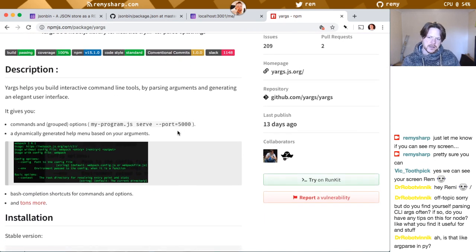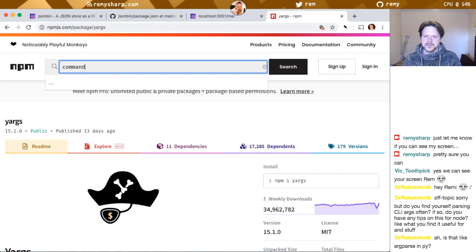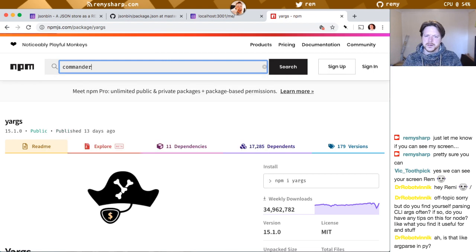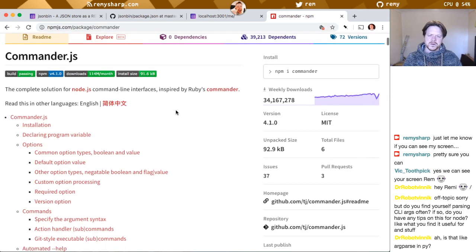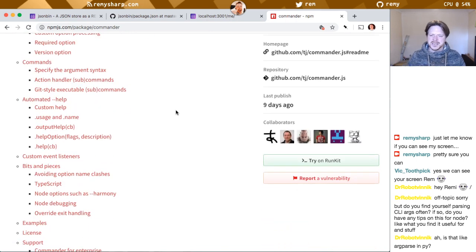There is a lot of these; this is one of them. There is another one, I forget. Commander is another one that I've used before. But it gives you a bit more than just command line argument parsing. It gives you help and stuff, and I didn't really need it.